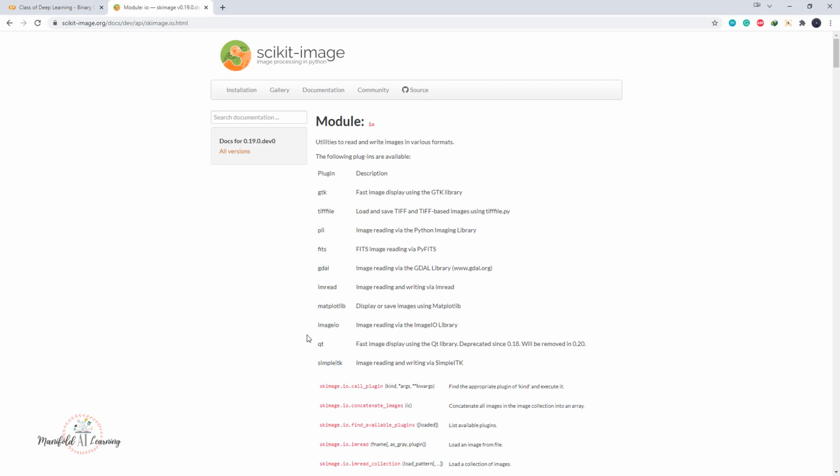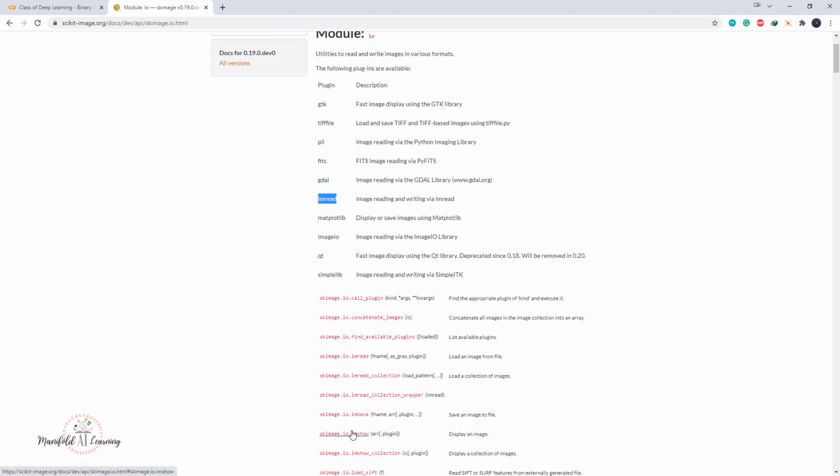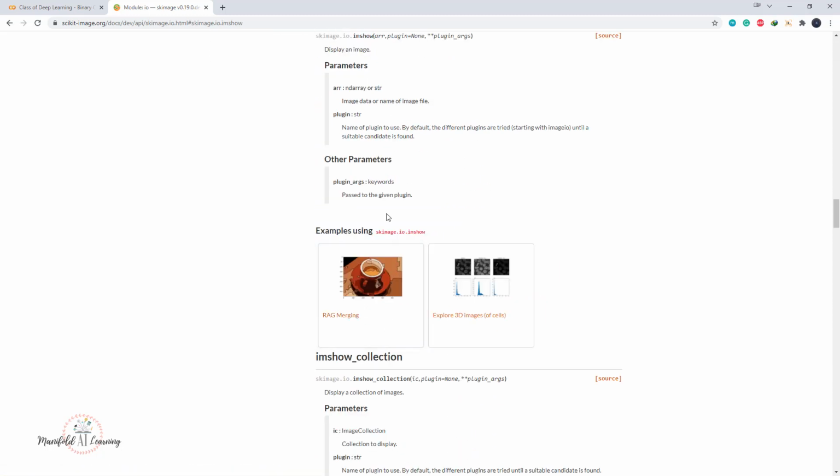So I'm now on the official documentation page of scikit-image. This is the library that we would use if we want to process images in the Python programming language, guys. From this scikit-image module, we are importing imread, and we are also importing imshow.